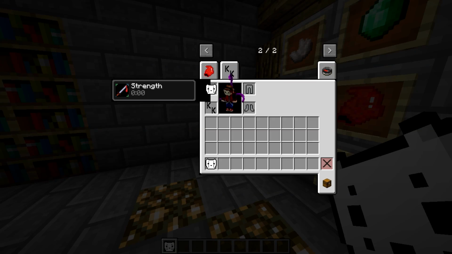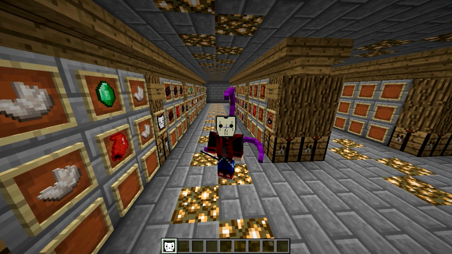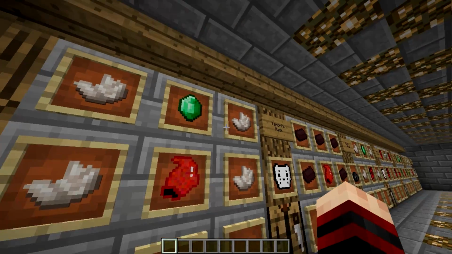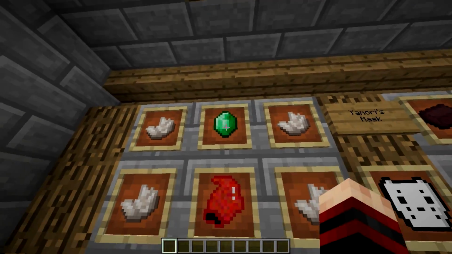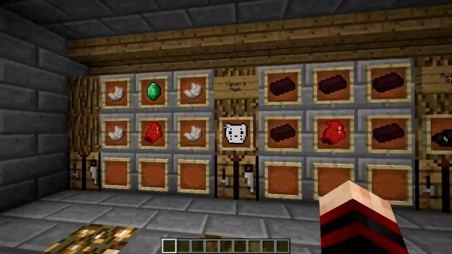Now this one also gives us strength, but it only gives us strength 1. And we just look like a killer, which, you know, makes sense. We've got boot-shaped quartz on the outer sides with the regular ghoul in the center. And we have an emerald on top. So they all require pretty much the same base materials.